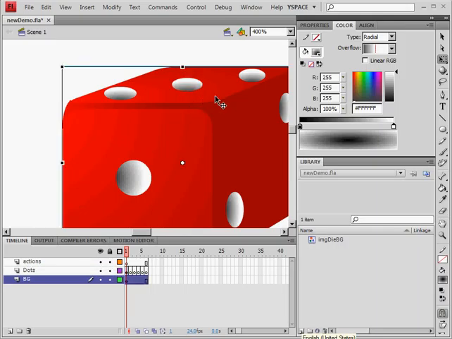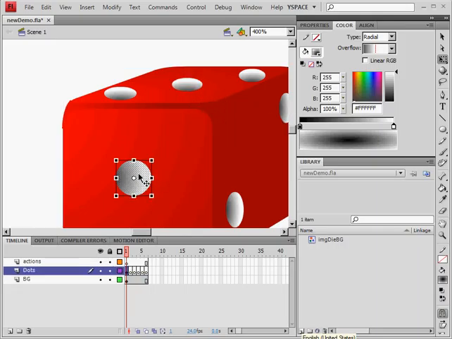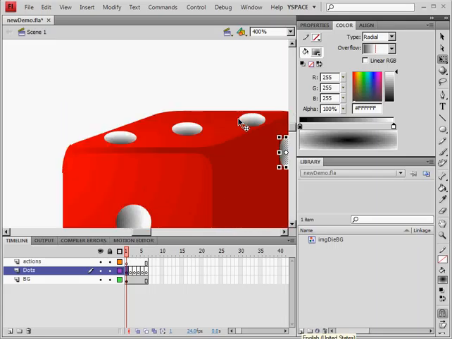Okay. Now the gradient for these three is actually where we want it, but these ones aren't quite, so let's fix them. Let's put them over here.